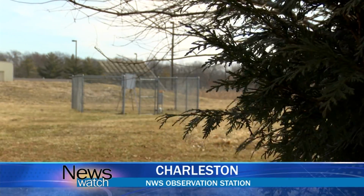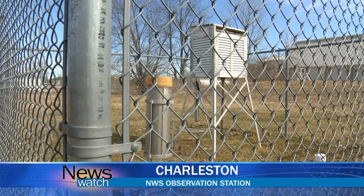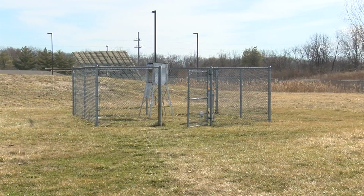It doesn't look like much, but tucked away on Eastern Illinois University's campus is one of the National Weather Service's weather observation stations. EIU instructor and climatologist Cameron Craig oversees this station on the university's campus. This station was originally installed here in Charleston in 1880. And then several observers after that, Dallas Price, who was the chairperson of the Department of Geology-Geography, had it at his house and observed for over 40 years.